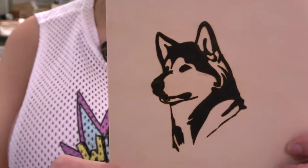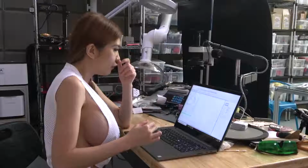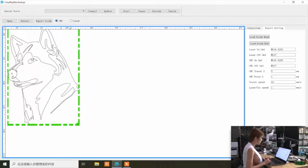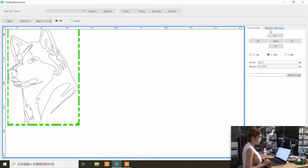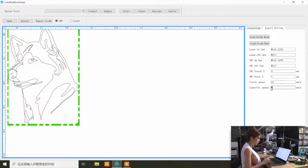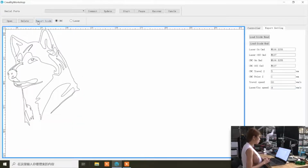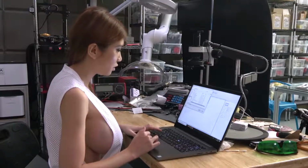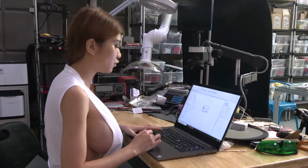Okay, now let's head on to the CNC Engraver. For CNC, it's the same. CNC, you go to here, CNC, and what you do, I'm just going to use the same picture, and we're just going to use the husky. But for CNC, I will make it go faster. I will make it go like 4 millimeter per second. And then same, you go here, you go to export G-code, husky 222. Then you save, export G-code finish.